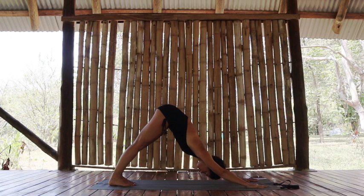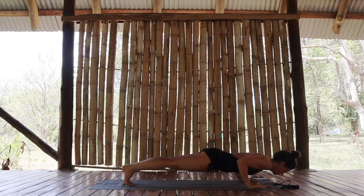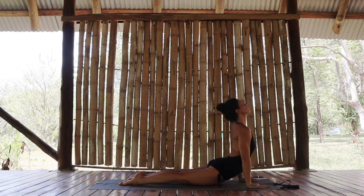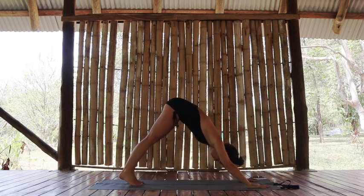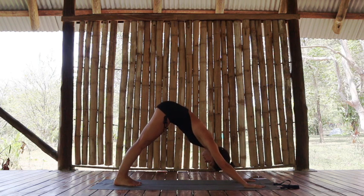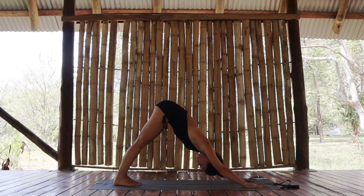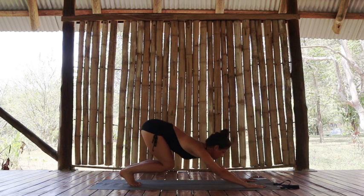Option to roll forward into plank pose on your inhale. Exhale, lower chaturanga. Inhale, upward facing dog, heart lifts. And exhale, downward facing dog. Another breath here. And on your inhale, we'll come up onto the toes. Exhale, bend the knees, looking forward. Inhale to the top of your mat, hopping or stepping.